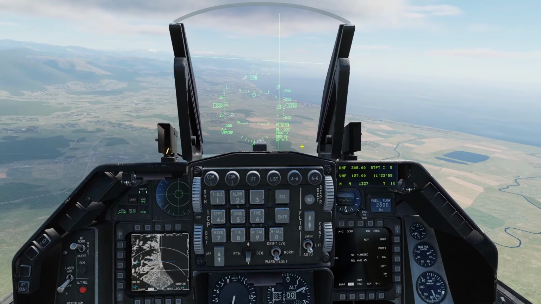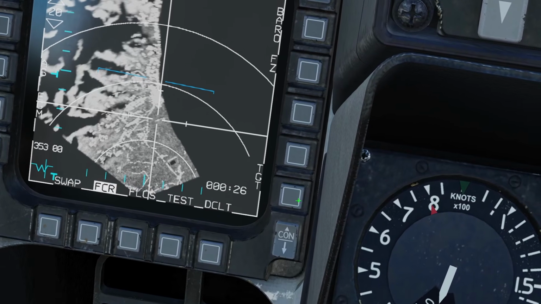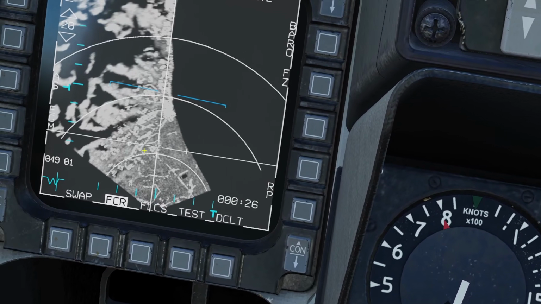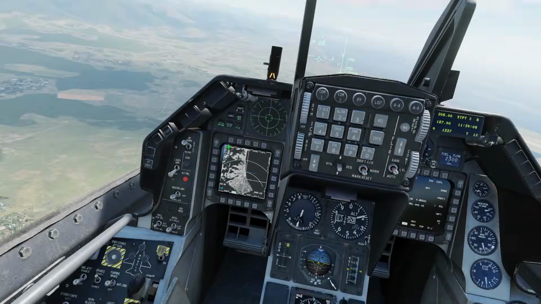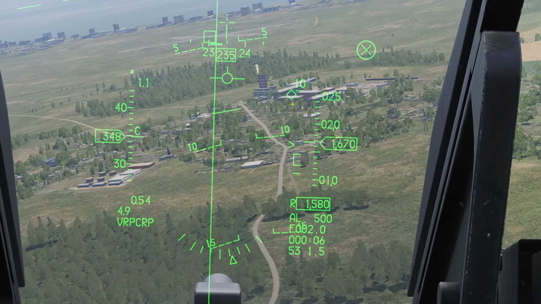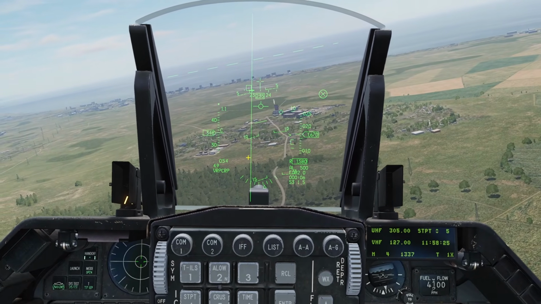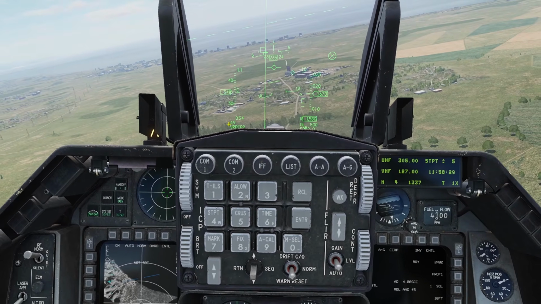Now, when you're using sensors to aim, like your radar or your targeting pod, what you can do is press the button here, and you can see I can center my radar on my reference point or on my target point. There's also an alternative way to designate your reference point. Normally, I can just slew it like this. But if you want, you can also use TMS up to drop it right under you in case you want to overfly the reference point.